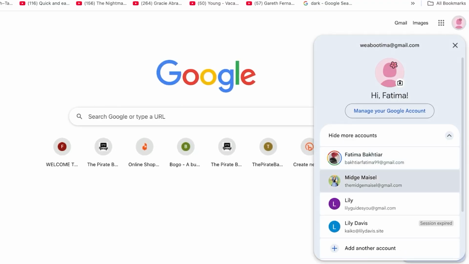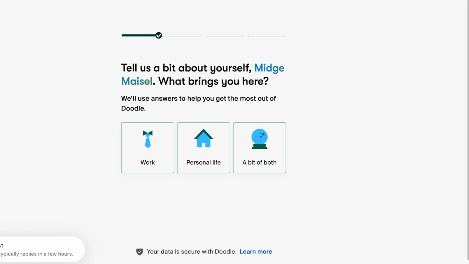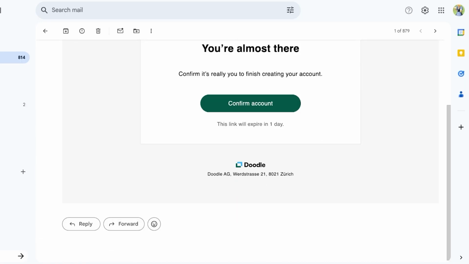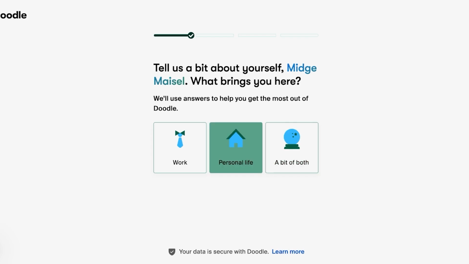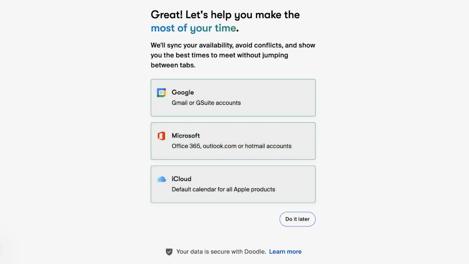After that, I always recommend opening up your mailbox and verifying your email address, because this is just going to make everything easier for you. Just go into your Gmail or whatever email you're using and you will receive a Doodle account confirmation. First off, we're going to be using this for work, and I'm just going to be doing this for me. I'm going to do this later. Once I do that, I'm just going to go into my Gmail and click on confirm account to verify my email address so that I can proceed with building my Doodle account and setting up my meetings and scheduling.